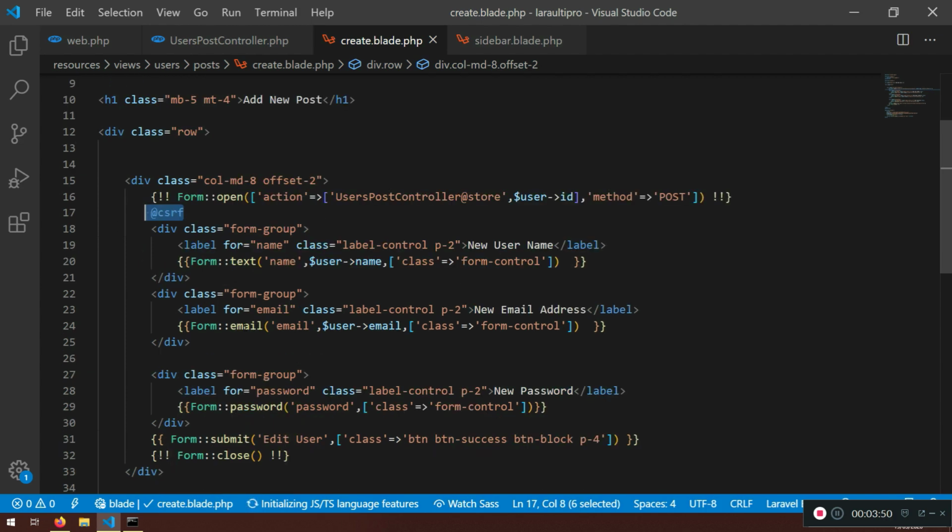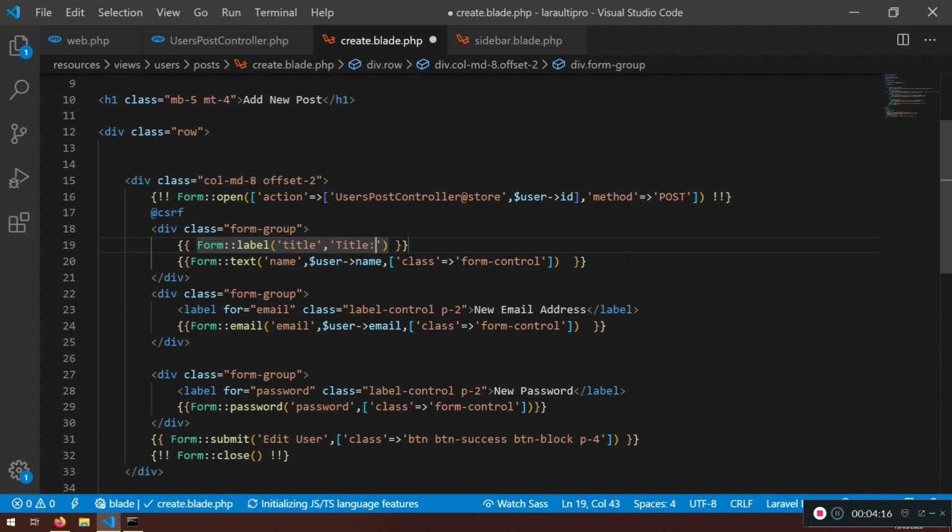CSRF is there. Now this will be labeled title. One more thing, you can do it like this. I'm just gonna show you. This is old school. Do it like this. Form. I have no idea why I'm doing it like that, but let's change it to title.